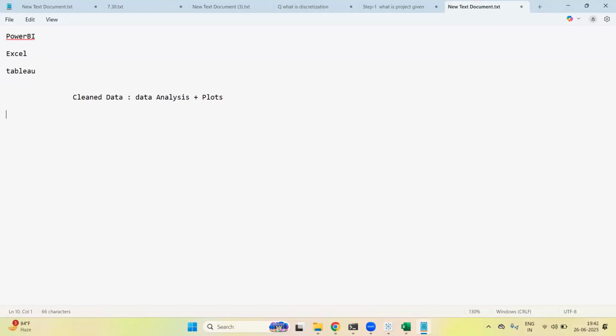Later, we can discuss how we can do the data cleaning and how we can connect to the data and all these things. But once you have got clean data, cleaning can be done either in SQL, in Python, or in any other tool also. That is your choice.